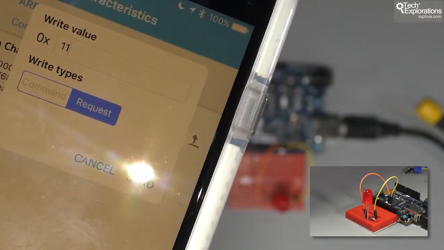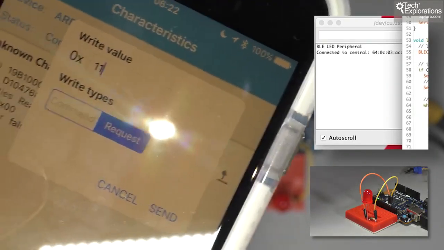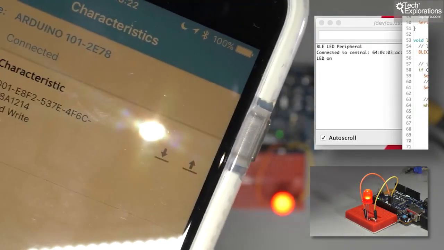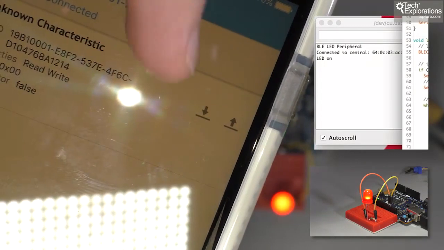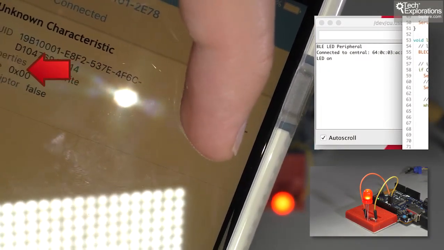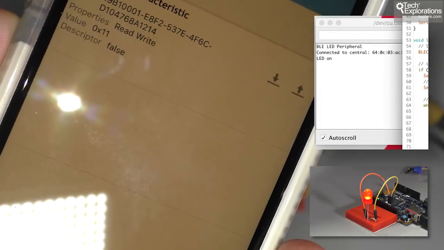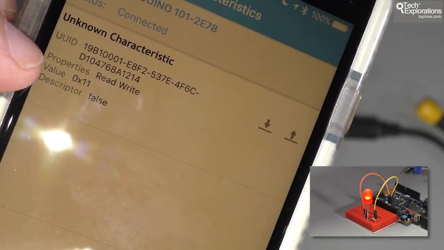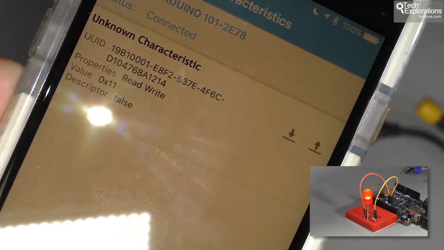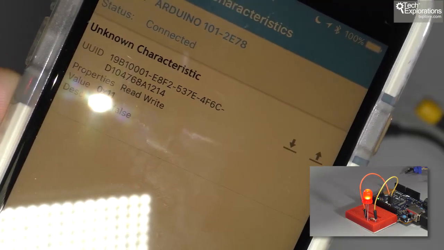So while you're looking at my screen, and in the background there's the LED visible, I'll set this value, and there's the LED on. If I press on the incoming button, you can see that a value was read from the connected device, and the value became 1, 1, which is the value that I sent. That's what was transmitted to the phone from the Arduino.